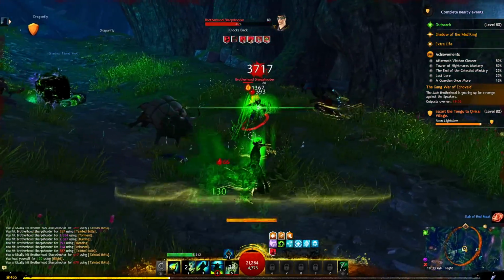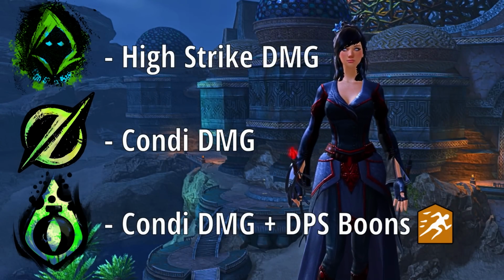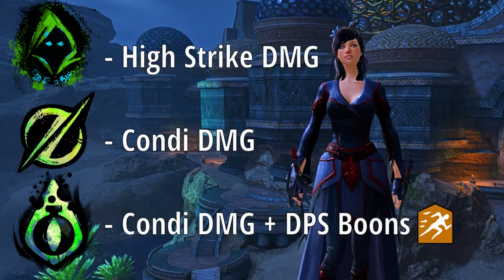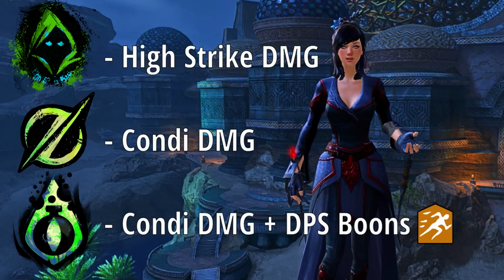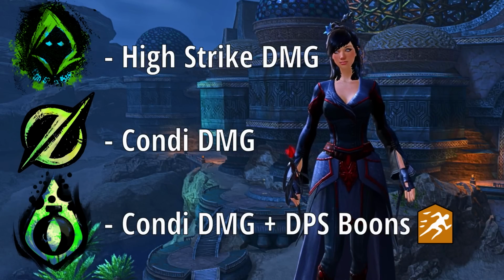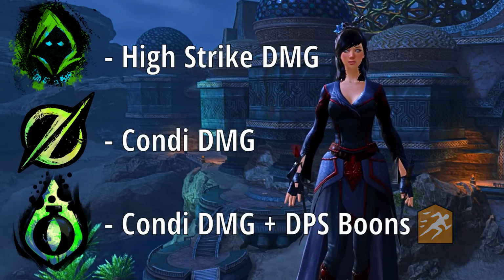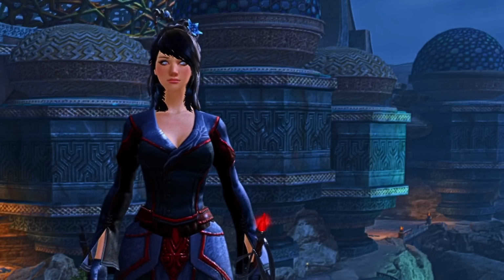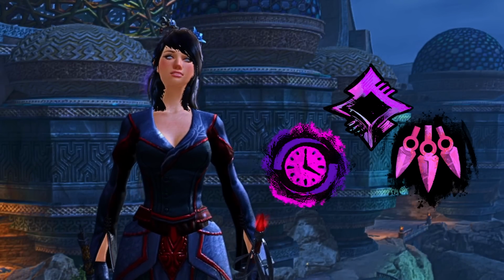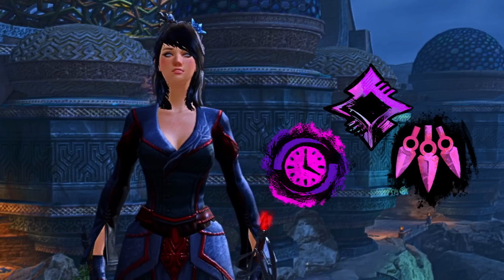So for Necromancer, you have a nice melee strike damage build with Reaper, and with both Scourge and Harbinger, you have condition damage playstyles. Though with Harbinger, you also gain access to great amounts of offensive DPS boon sharing skills. Moving on to the Mesmer. Mesmers can also slot into any of the 3 specs they have: Chronomancer, Mirage, or Virtuoso.